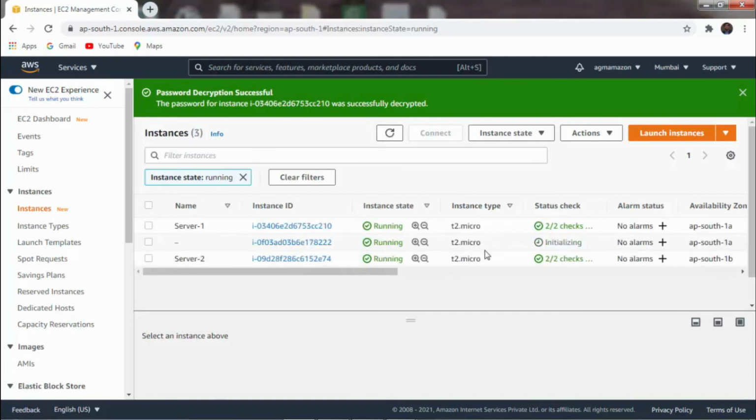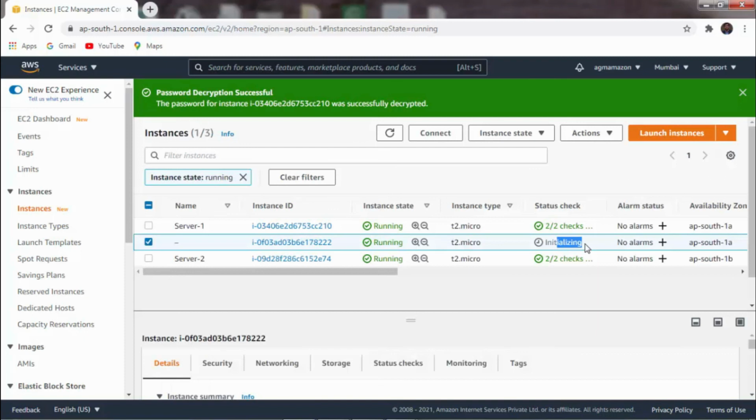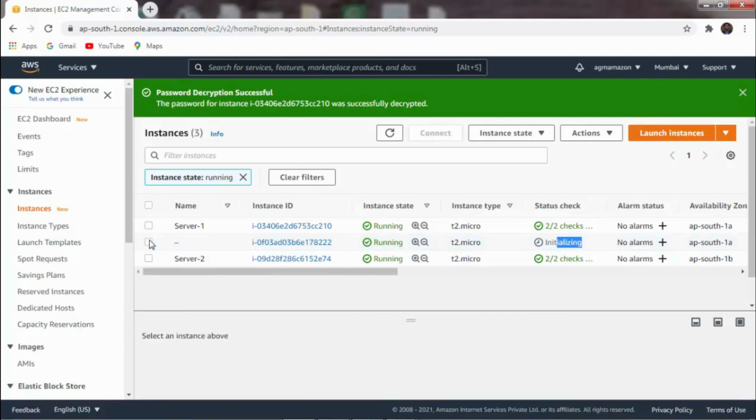So here you can see that our third instance is now initializing. Our third instance is going to be created because the CPU utilization of both the servers is more than 70%. So in this way we'll automatically create a number of instances.